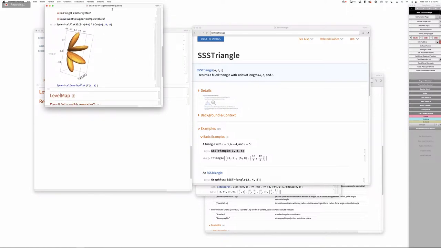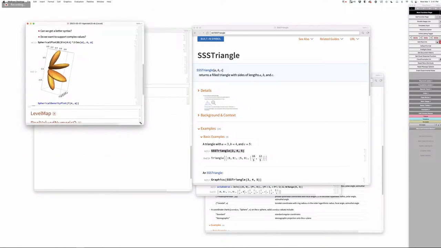Okay, so just looking at the spherical... Okay, so we'll want something that in the end is like plotting a function, just like GeoListPlot plots points. Presumably, we'll want spherical list plot, if I'm not mistaken. Right, which will take a list of points, a list of theta phi pairs, and plot those points on the surface of a sphere.